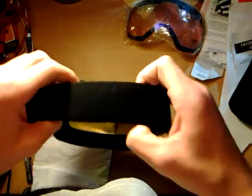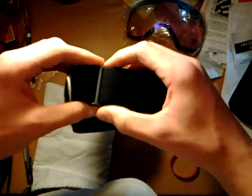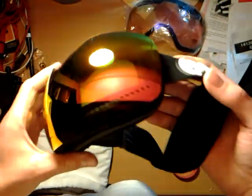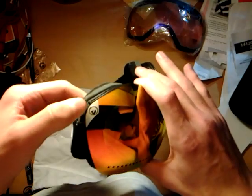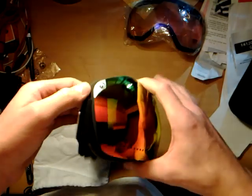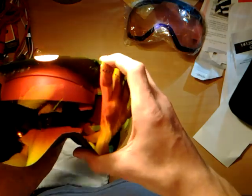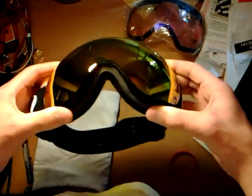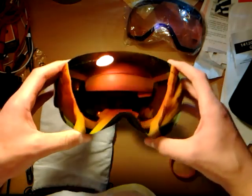So yeah, we got the nice frame, has the silicone gel so it won't slide off your hat or helmet or whatever you wear. Two adjusters, this nice rubber dragon logo on both sides. And something that I really like is at the bottom here, it has this silverish place that has the dragon logo on it. I think that adds a really cool, almost luxurious look. I mean, if you're buying $200 goggles, they're already luxurious, but it looks pretty clean. Fingerprint. Okay.